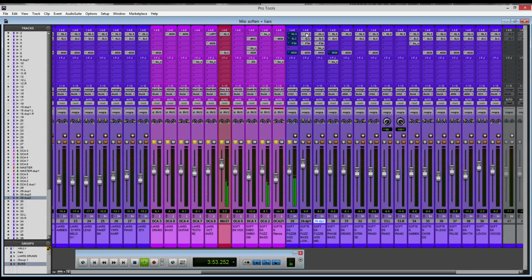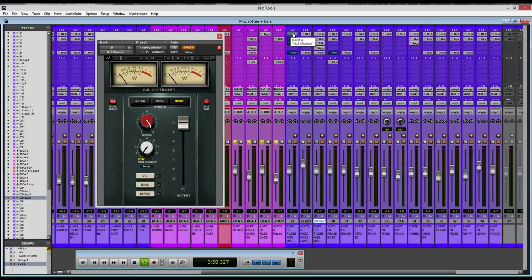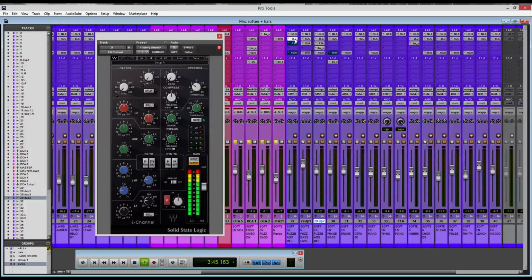So, same deal as far as the first two inserts go, except this time I'm not running the mic input, which means I'm 20 dB down compared to over here, which you'll see why. SSL, same deal, a little bit of EQ, mostly just the gate.